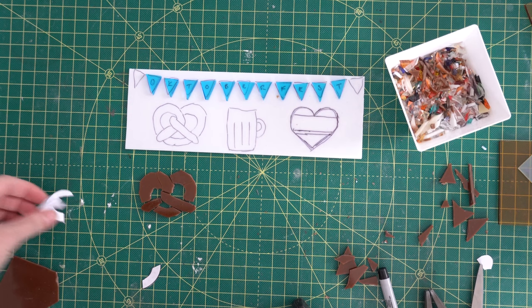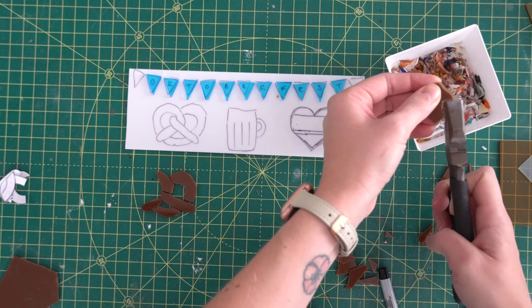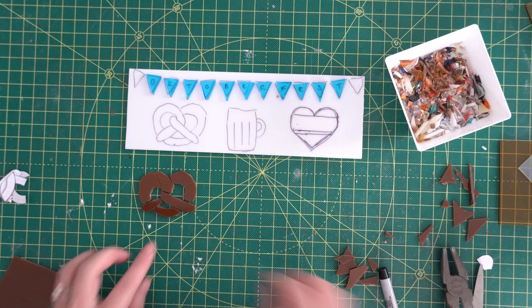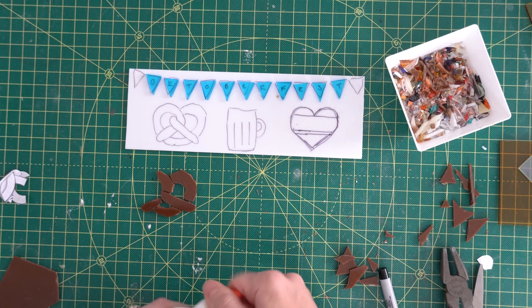I mean, this is obviously not perfect, and if I was striving for perfect, I would be here literally all day when I have, in my opinion, a pretty decent pretzel already. So I'm gonna stop fussing with it. I'm gonna get it glued down so I don't accidentally bump into it and forget where the piece went, which has happened to me before. I'm sure we all have had that experience.